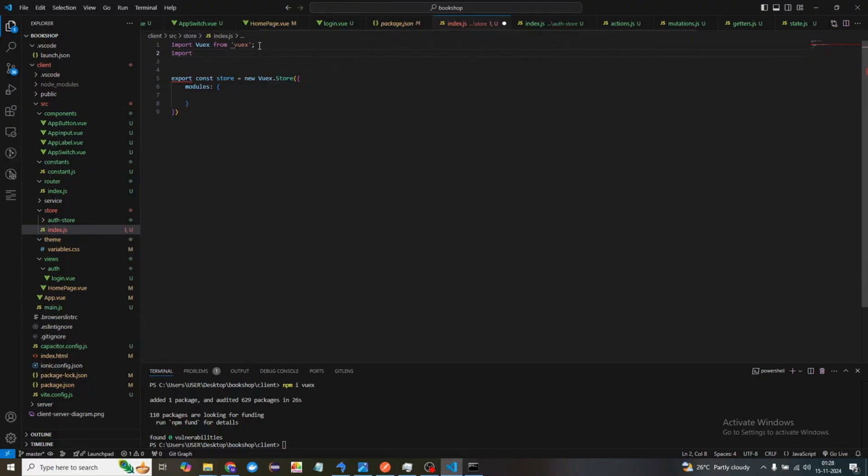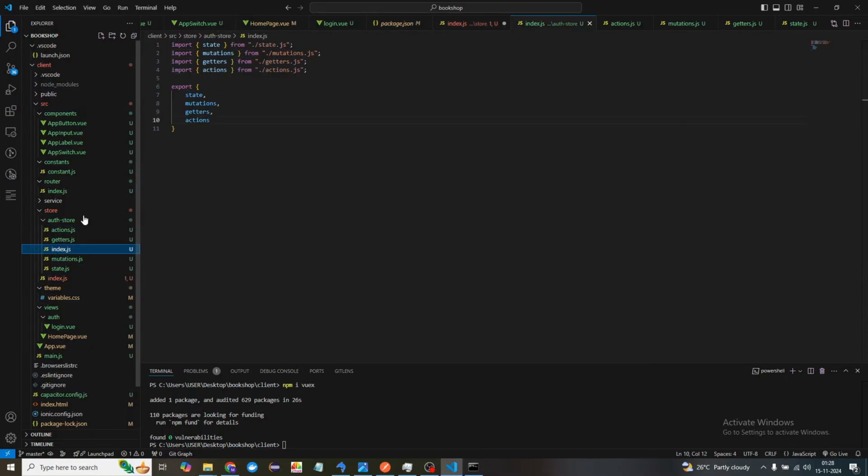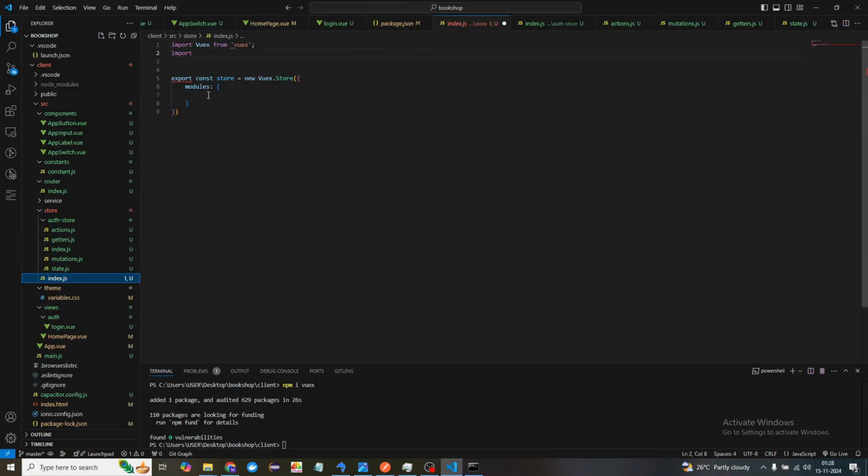We can assume this auth store as a module, and this file will be considered a module. So we are going to import this file and then use it here. How can we do that? I'll say import star as, which means I'm going to import everything from the auth store index file.